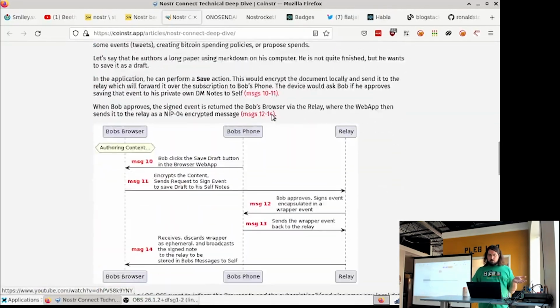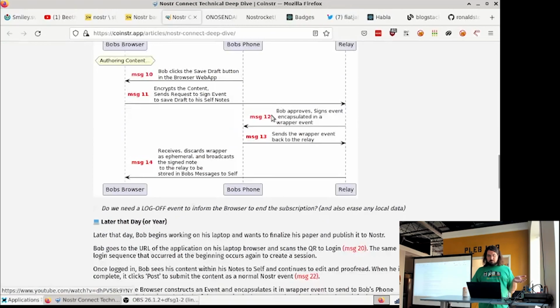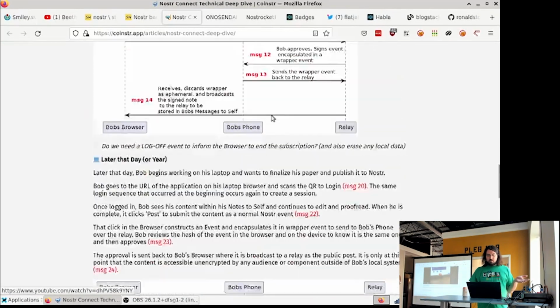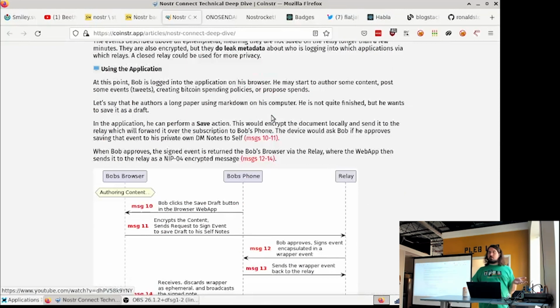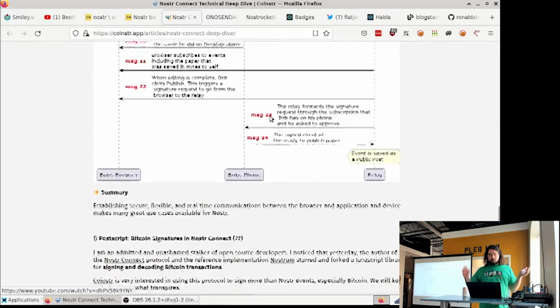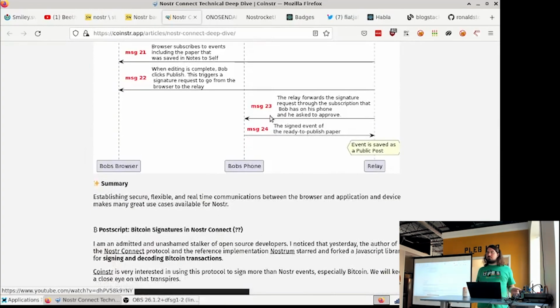So yeah, Nostr Connect is pretty cool. This gives a deep dive, gives diagrams, shows you how it works, gives you some implementation ideas if you want to get started with it. And this is hopefully going to become a new standard rather than typing in the same private key into every web service, and then they get hacked and you lose your identity. This could be a better way to do that on Nostr. So I hope everyone takes a look and starts implementing this as the new standard. If you're making a Nostr app, let's do it right. Don't just get people's private key and run with it.